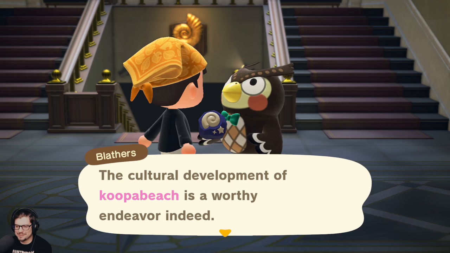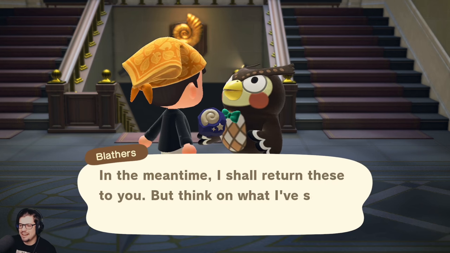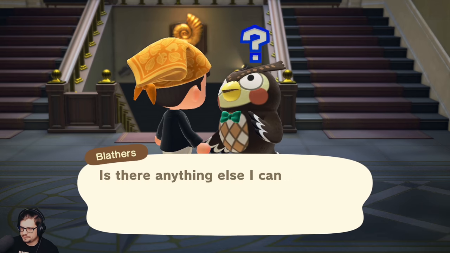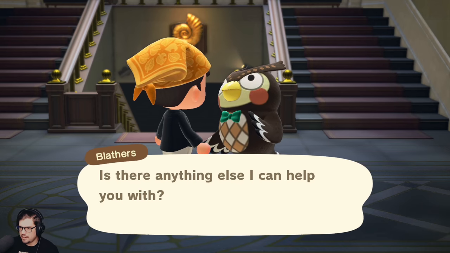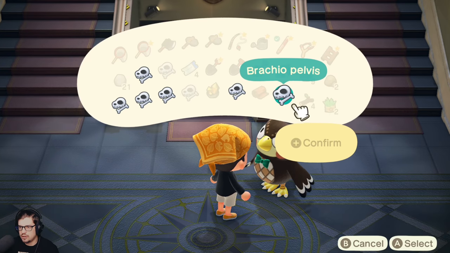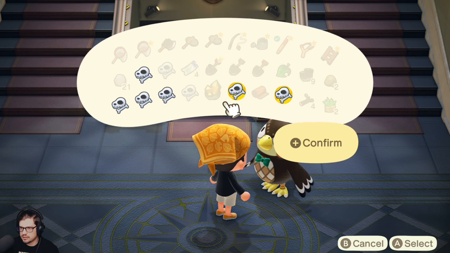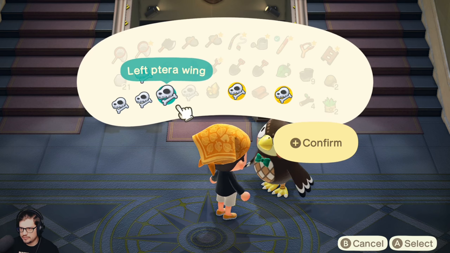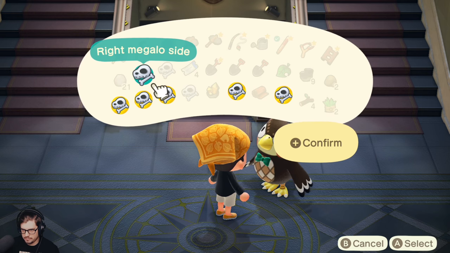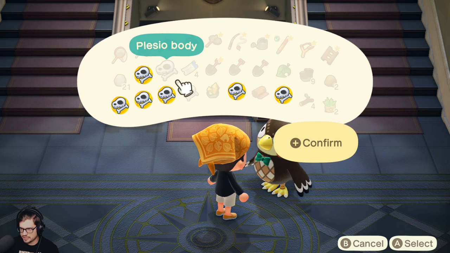10 manila clams. Yeah, that's true. There's a lot of those. Okay, let's make our donation then. Make a donation. Oh, wow, most are new. So, brachial pelvis, clenched skull, that one again. Left pterygoid wing, spinal torso, ankle torso, right megaloside, plesio body. Okay, cool.